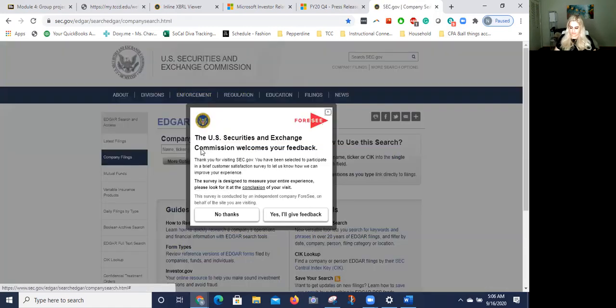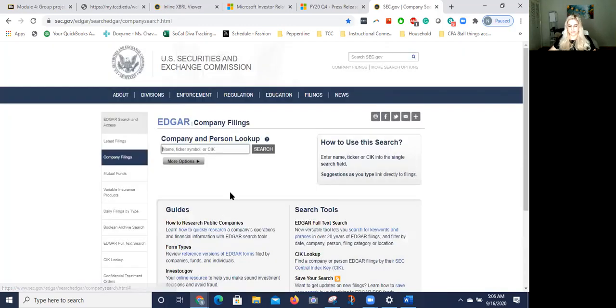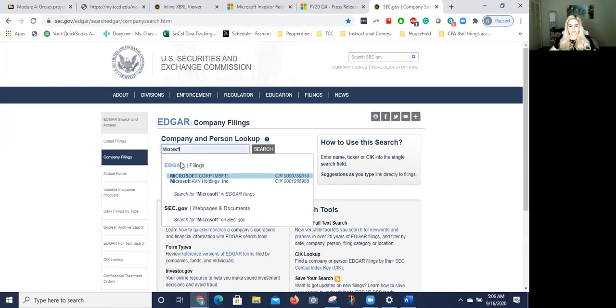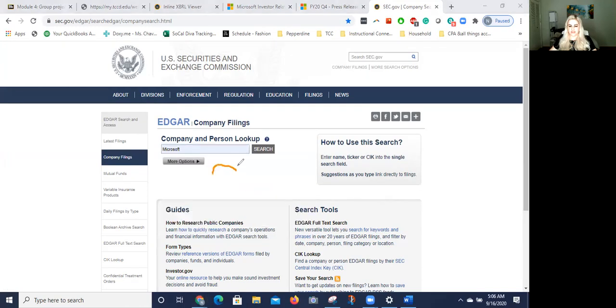All right, so the example I'm going to do with you is Microsoft. But let's do Microsoft. Folks, I've got a couple of options here, but I know it's going to be this one, Microsoft Corp, because this over here is the ticker. So on the exchange that they are listed on, that ticker is MSFT, and that is how they are identified.